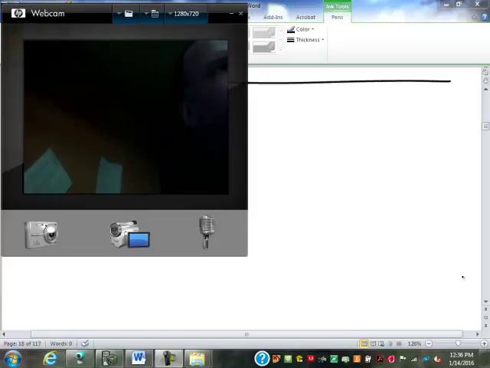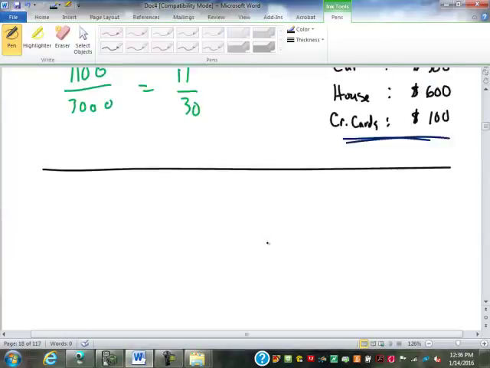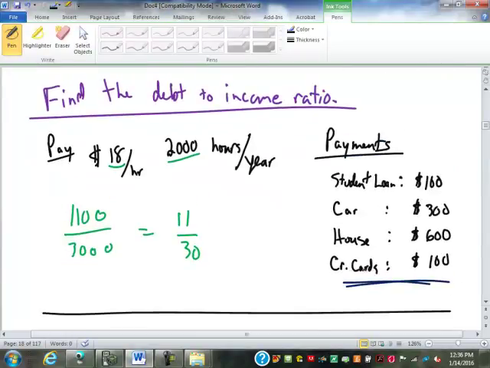If they had the credit cards first, unless it was the credit cards, like credit cards, they don't monitor your debt income ratio. They'll let you go nuts on those. But if you already had the credit cards, if your last loan you went for, I'm assuming the student loan was there before the car or the house, but if your last loan you went for was either the car or the house, they probably wouldn't give it to you because it would put you over your debt income ratio. So they probably would have denied it. They'd probably tell you, no, you can only afford this much a month, so go find something cheaper.